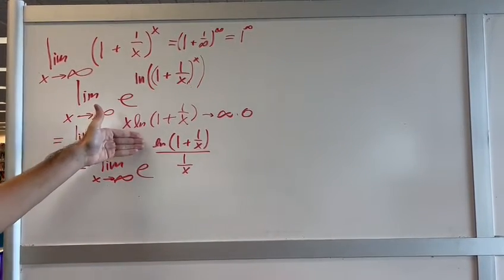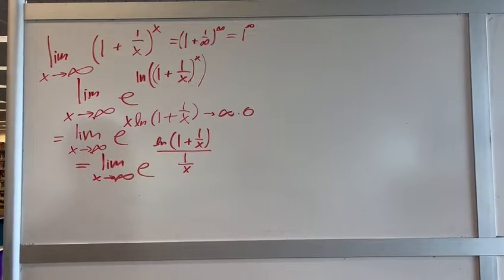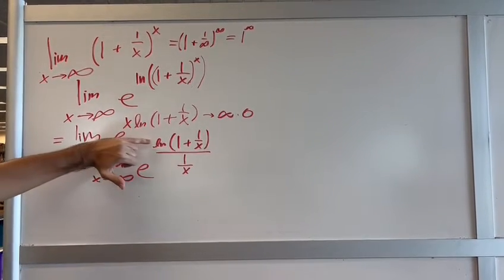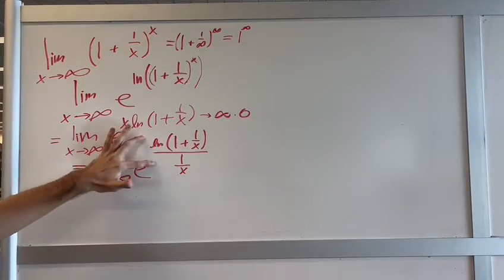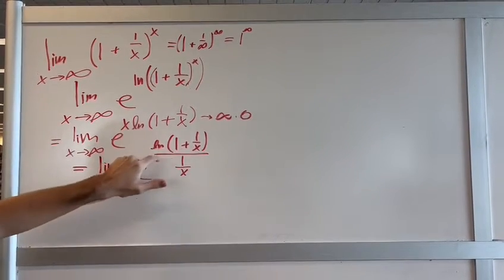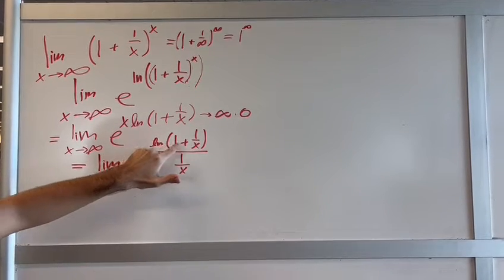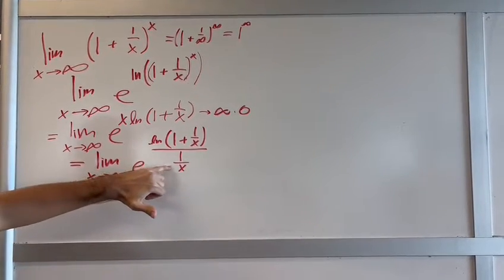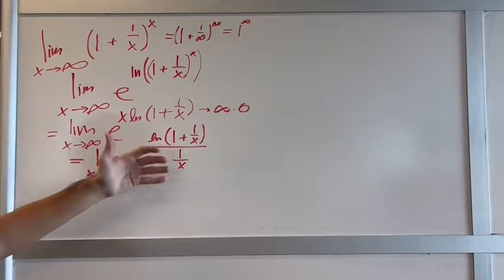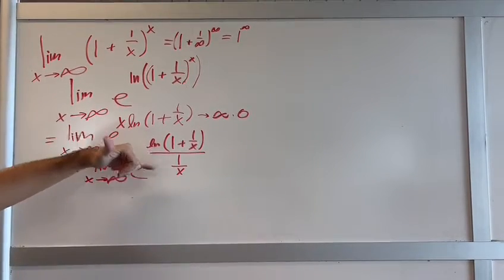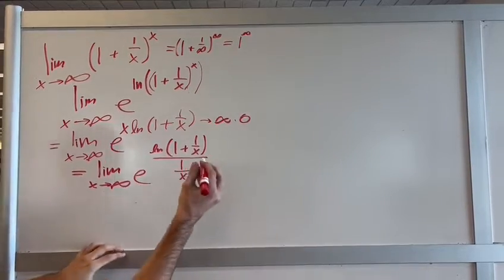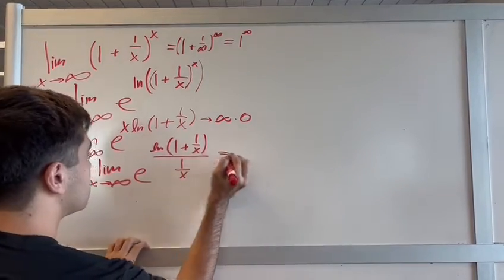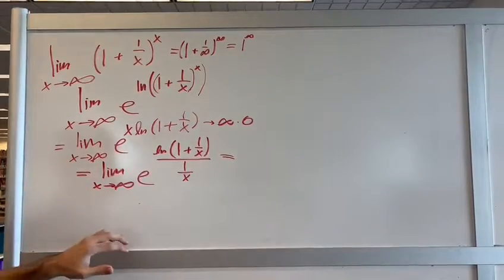So now we have a fraction, so we can use L'Hopital's rule, right? L'Hopital's rule basically says, you take the derivative of this, take the derivative of that, as long as it's indeterminate. So if x was infinity, you would have natural log of 1, that would be 0. If x goes to infinity, this is 1 over infinity, which is also 0. So you would end up with 0 over 0, which is indeterminate. So this is how you can use L'Hopital's rule. Now, once we take the derivative of both these things, we'll get our answer.